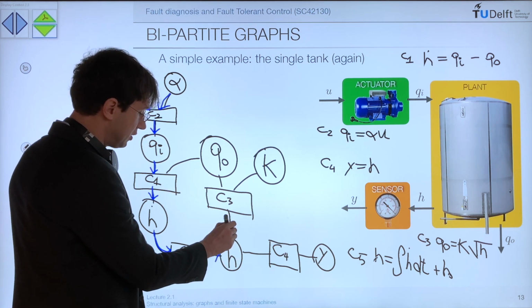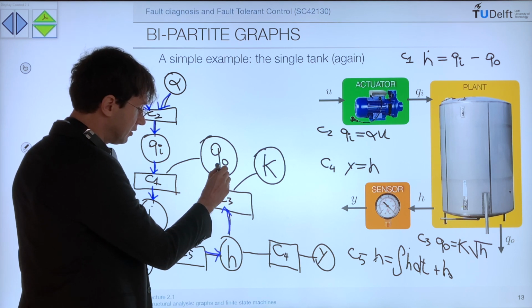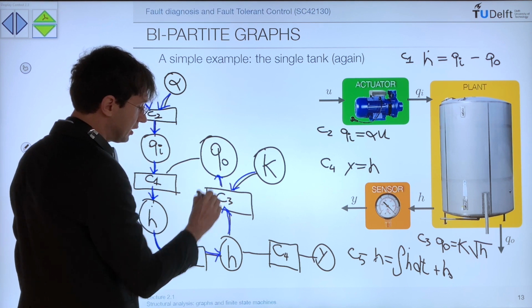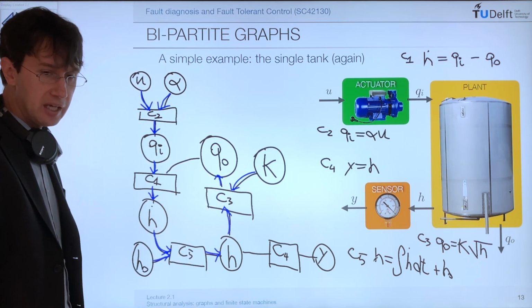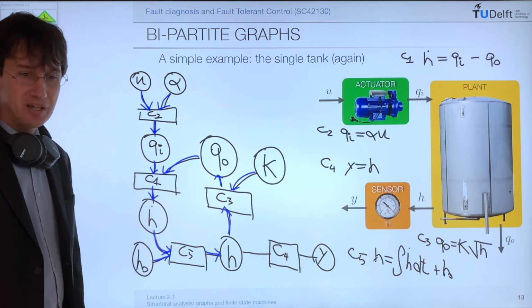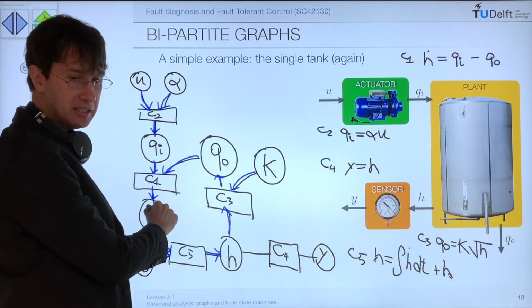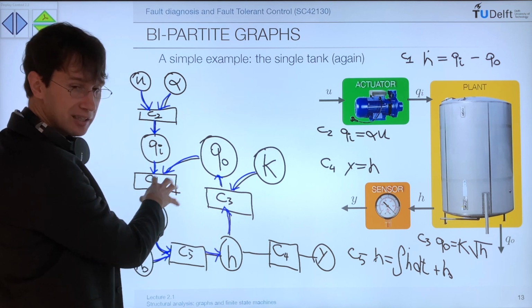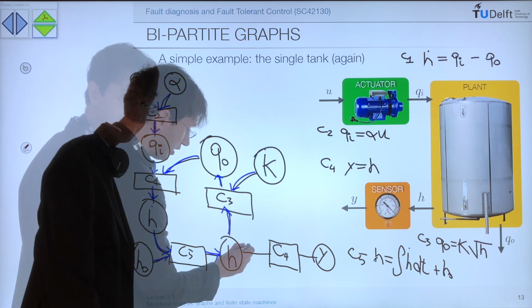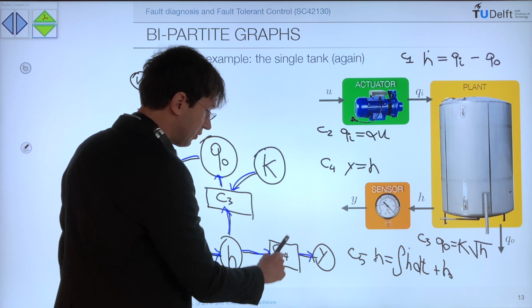If we can compute h, we can go forward here, and using this equation, and assuming that we know the constant k, we can compute Qo, the outflow. And now finally, we go back to here, and so we see that our initial assumption was consistent. Indeed, there is a way to compute all the variables that I need to solve. You see here, there is a loop. I can solve it. Finally, if I know h, it means that through this equation, I know y, the measurement, because this equation is trivial.